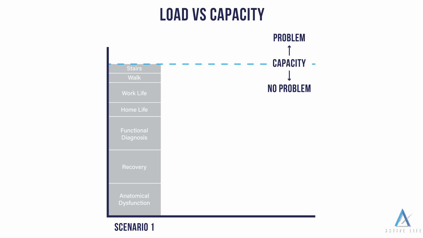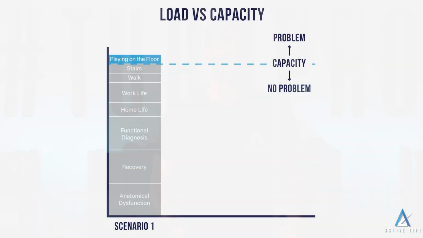Next, we get home and we get on the floor to play with the dog or kids, and we mix that with getting up and down from the floor, and it takes us way over that line. Now, we bend over to untie our shoes, our back lights up, and we don't want to pick our kid up off the floor or bend down to pick up the dog anymore, let alone untie our shoes. Now, we are uncertain if we're going to be able to sit up tomorrow morning, or if we're going to have to roll out of bed. Too often we think about injury as the last thing, the last rep that we did of something. This is a straw that broke the camel's back situation.